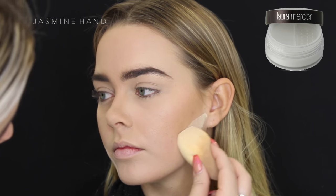Then to bake her contour, I'm using the Laura Mercier Translucent Powder just on an angled sponge. And as you can see, I'm just going directly underneath the contour.